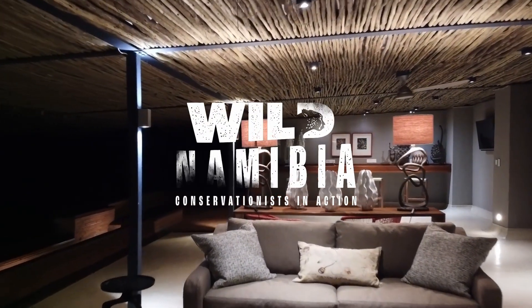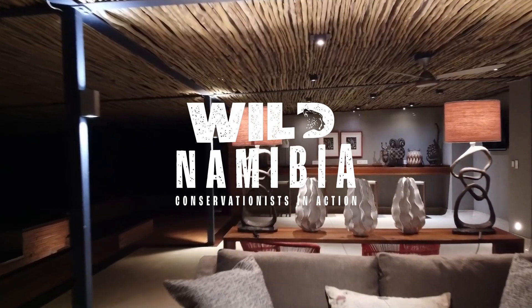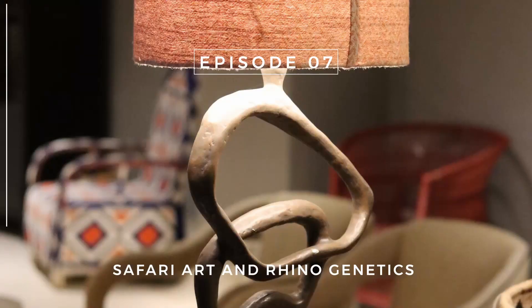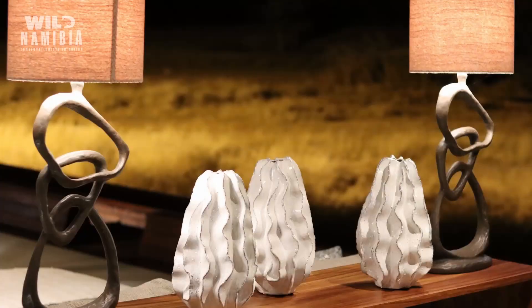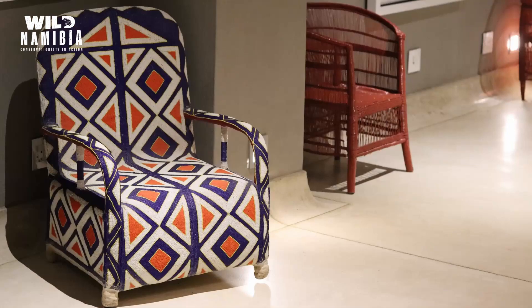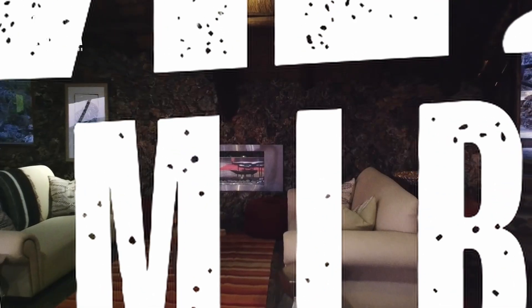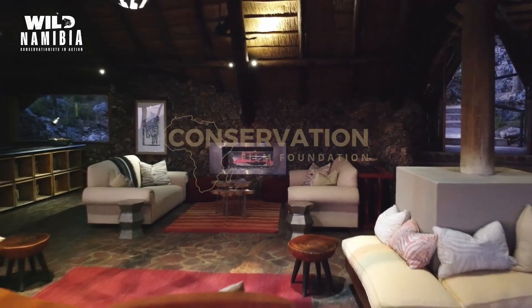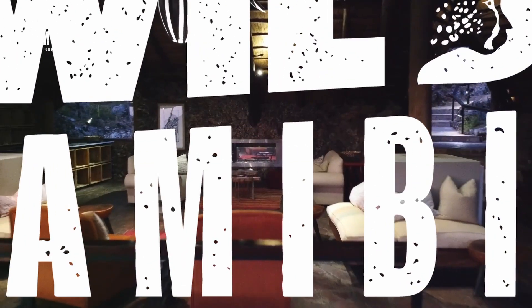We're talking about art, wildlife art. We're very proud of our collection of art and the decor and the beautiful pieces that we've assembled over the years, each lodge having its own unique character drawn from its terrain. Certainly a big feature of Angaba is the dolomite stone and the red stone of Angaba Lodge, and little Angaba is distinctive here.